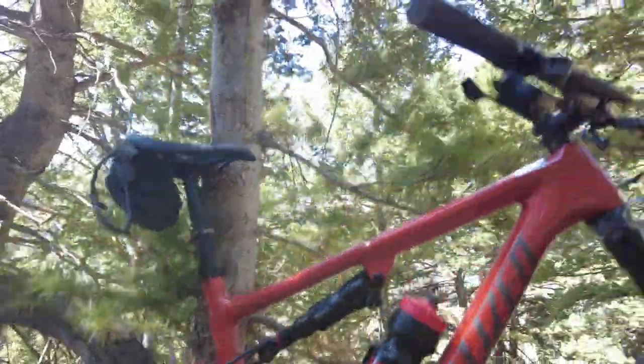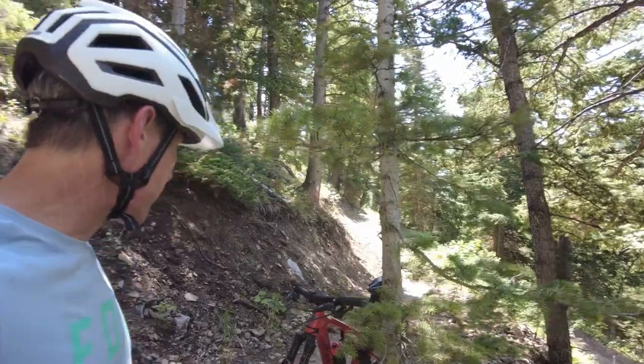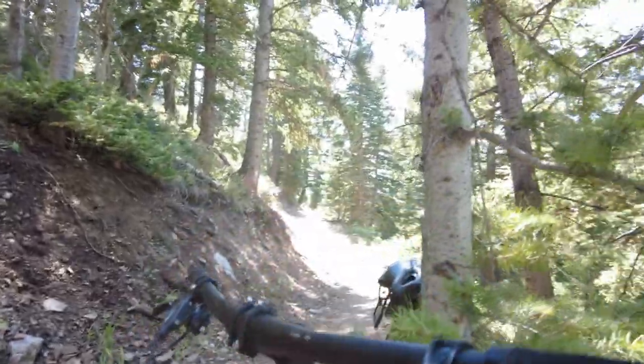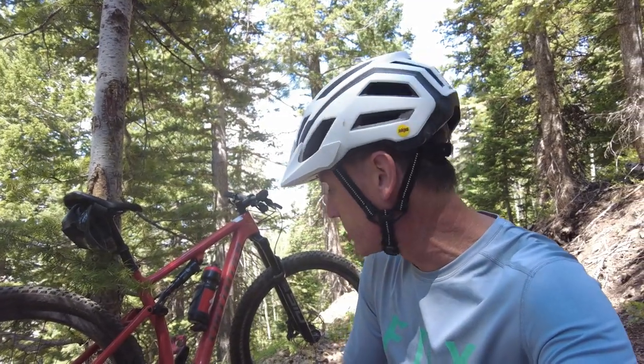The SRAM drive system is working perfectly. The brakes are absolutely phenomenal — I haven't been on a real mountain for a while, so I'm having to do some brake checks to control my speed. These are the G2s from SRAM. This is a 2021 model and I've sold several of these out of my bike shop this year. I wish I could get my hands on more, and I'm sure Specialized is going to do everything they can to make more available. The way it flows through a trail, the way it handles — it's lighter than just about anything I've seen on the mountain here.